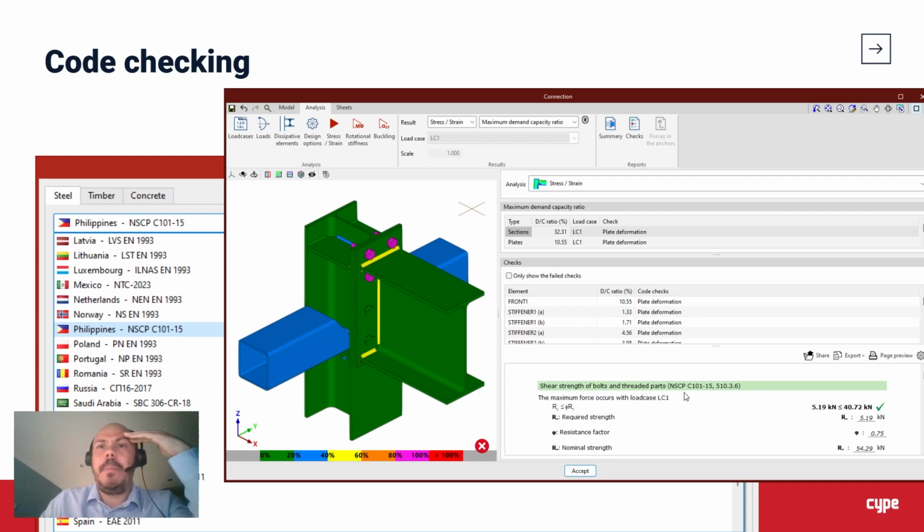So for this topic it's okay, and the software will tell us if something is not okay, and will point to the topic from the code that is not okay with the results, with all the details, with the formulas, and then we can decide what change we will make in our model to try to have a safe condition, a safer condition.